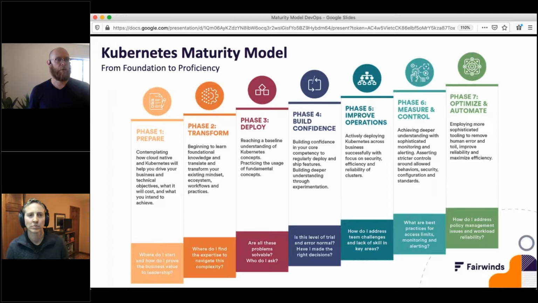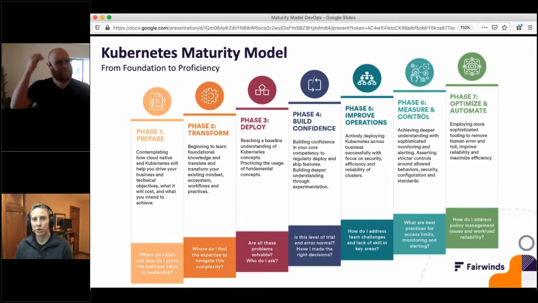Assuming I'm already containerized, how quickly could Fairwinds typically get a customer running in production? Do you want to answer that, Sarah? Sure. There's a little bit of nuance here. The way that we build infrastructure for customers is that we have a default stack that works for what we think is a good 85 to 90% of use cases. If we were able to build you a cluster with our defaults and they meet your needs, we can typically get you up and running within 4 to 6 weeks. It can be very quick if you're already containerized and 12-factored. Any deviations that you need from that might change that estimate, but it really is a case-to-case basis.